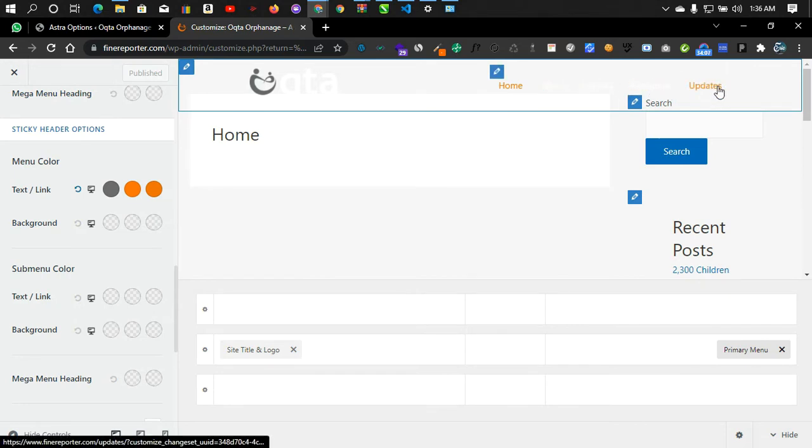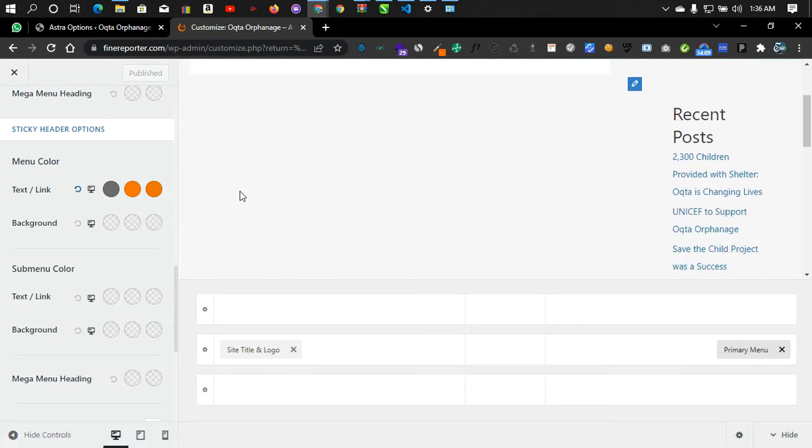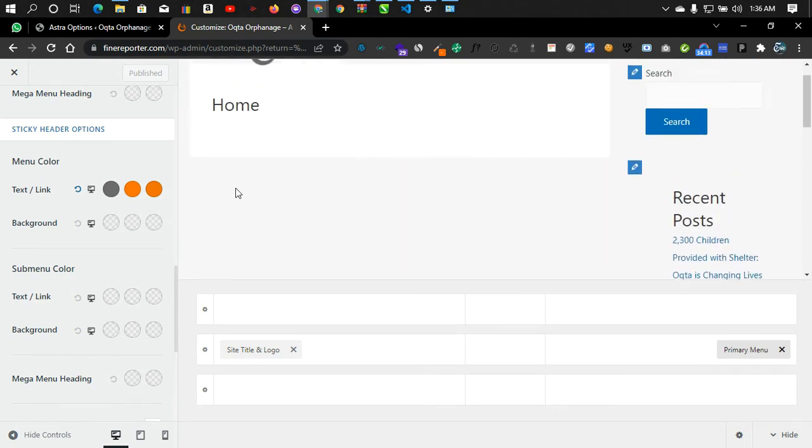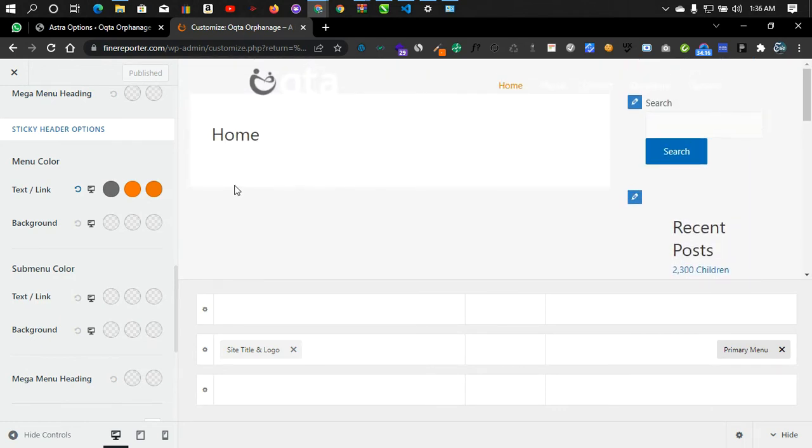Transparent white text. So the next thing we are going to do is create our home page. So let me just exit the customizer.